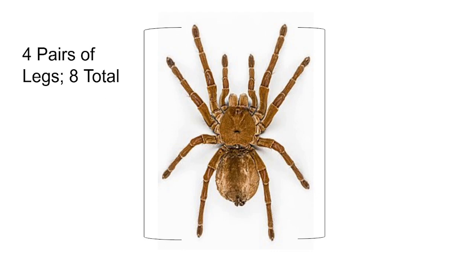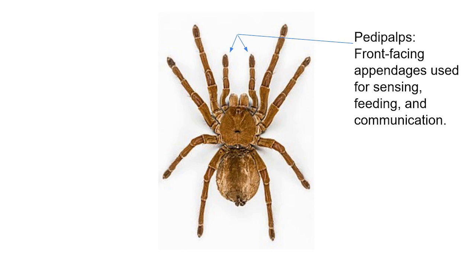Spiders all have eight legs, like basically all arachnids — four on one side and four on the other. All spiders have eight legs at all times in their lives, unless they've tragically lost a few in an accident. You may notice that this animal looks like it has two miniature legs front-facing near its face — those aren't actually legs; they are pedipalps. All arachnids have pedipalps, something that's missing in insects. They're front-facing appendages used for sensing their surroundings, for feeding, and for communication — usually between males and females, with a lot of tapping, sometimes delivering sperm.